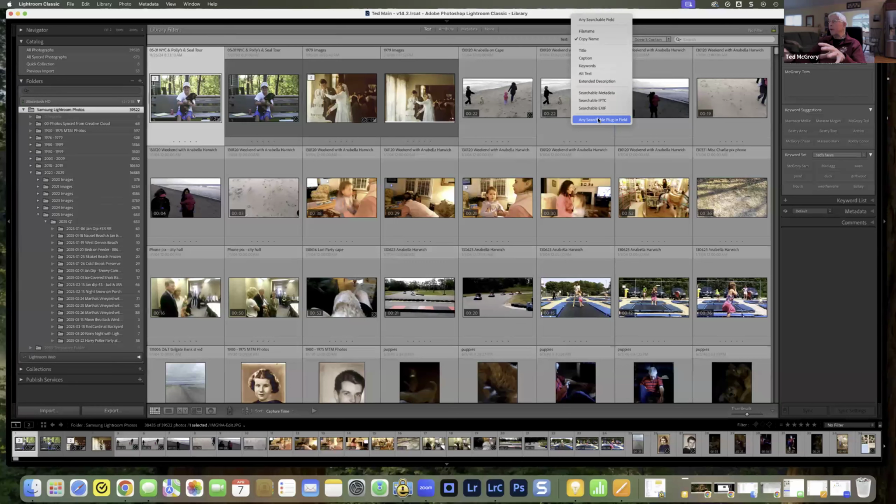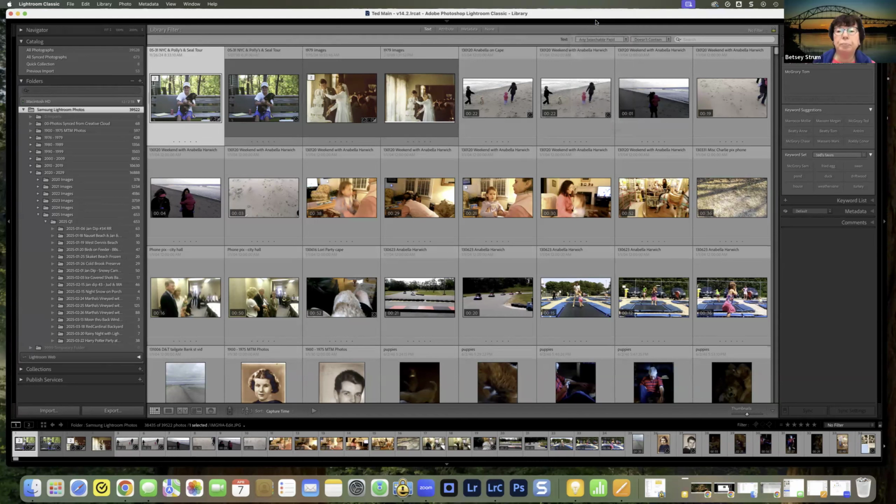If they put in any text in the photo before they send it back to you in Lightroom, you'll find it in there. Bottom line is, mostly it's going to be any searchable field. So it'll look everywhere: the folder name, the file name, the metadata, all that stuff. If you're looking for a searchable field, anything that has text in it, that's what you want to do.